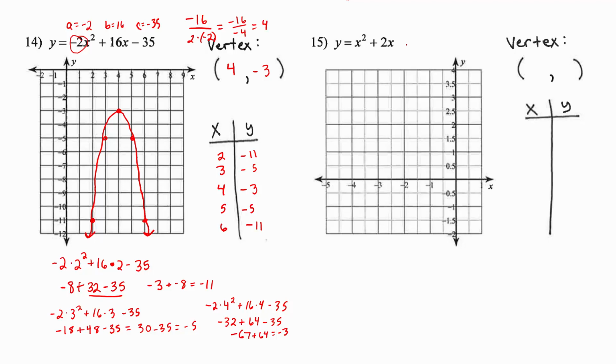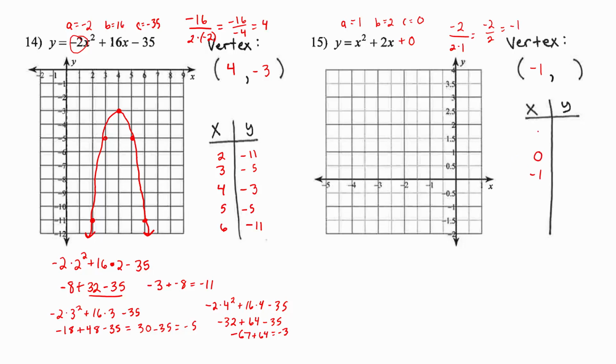Although, before you pause it, remember that this would be like a +0 at the end, so C is 0. Not that it really matters, because we don't have to actually plug in C for any particular reason here. So A is 1, B is 2, C is 0. So our formula is -2 over 2 times 1, -2 over 2, so -1.